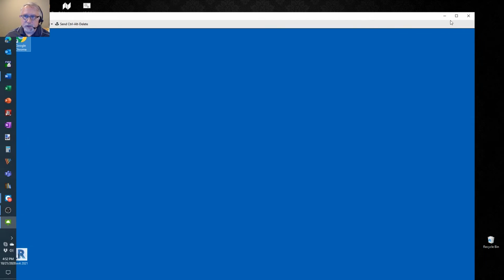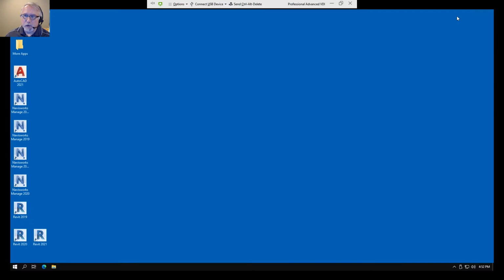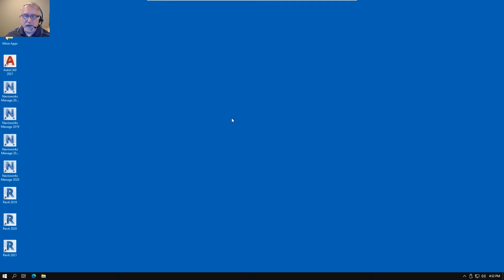At this point, what I'm going to do is switch to full screen mode. So I do that by maximizing the window. When you connect to your virtual desktop, you can also have it use all of your available monitors, and it will connect across all of the available monitors in your system. One of the things to remember is if you're using 4K monitors, it is supported and you can use it. The thing that you have to be aware of is that it uses much more bandwidth than regular HD or QHD. So keep that in mind, but there is full support for 4K as well.